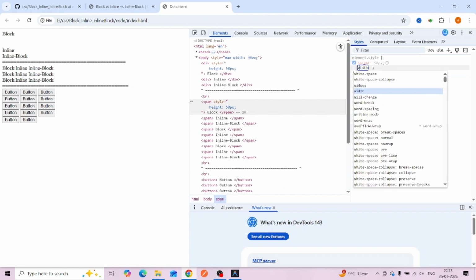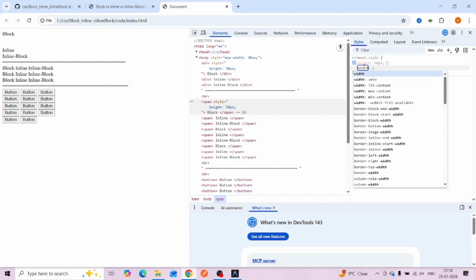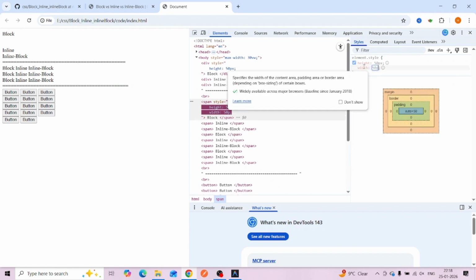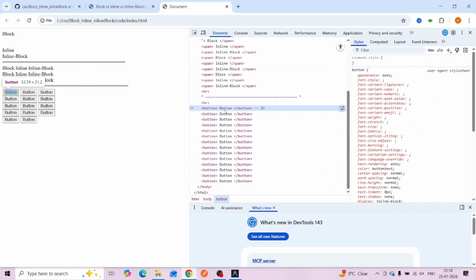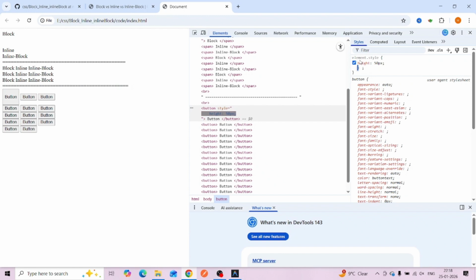Similarly, if I put some width, say 50 px, we can see here the display inline property prevents width from having an effect. Now I will click on button, and here you will see button. Here I will provide height, and you see the height of the button increased.